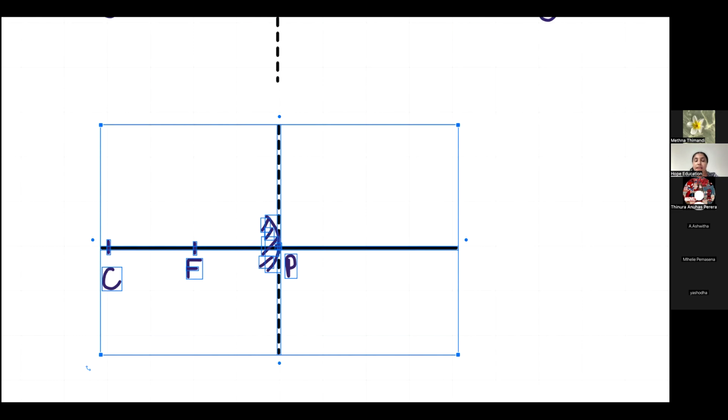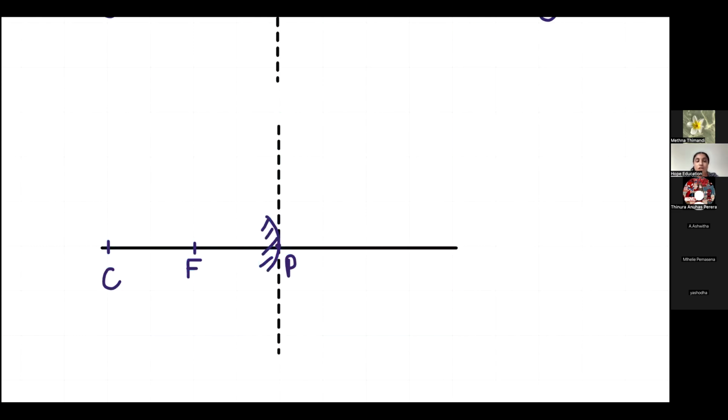Okay. Then next one. You are going to send a light ray as if it is coming to the focal point. ඒ කියන්නේ මොකක්ද? මෙන්න මෙහෙම. නිකන් focal point එකට එනවා වගේ ඔයා light ray එකක් send කරනවා. Right? You are going to send it because you can't send a light ray through the focal point.